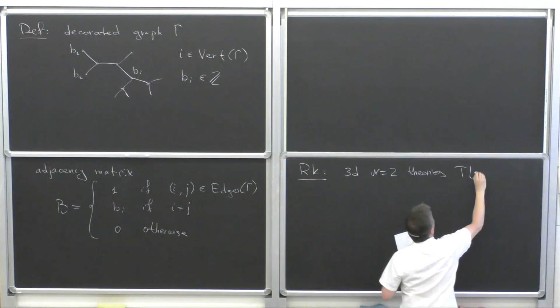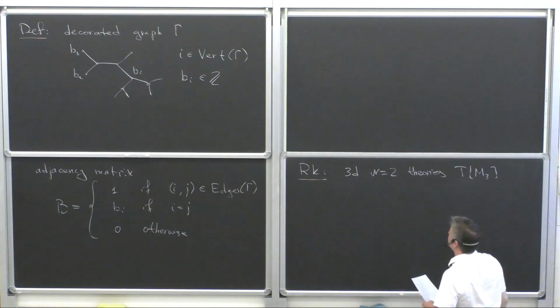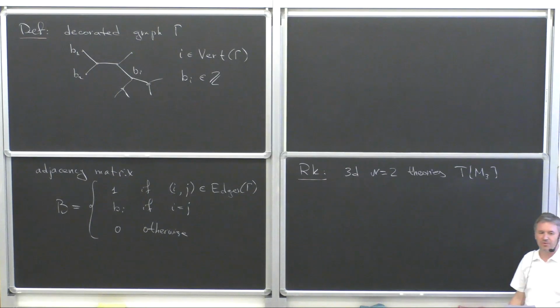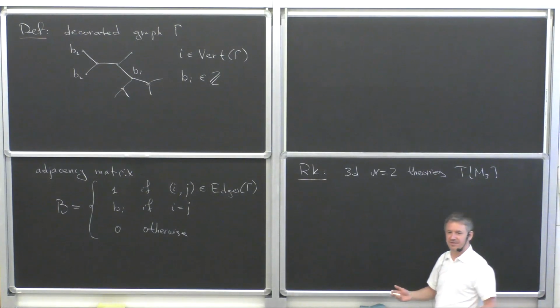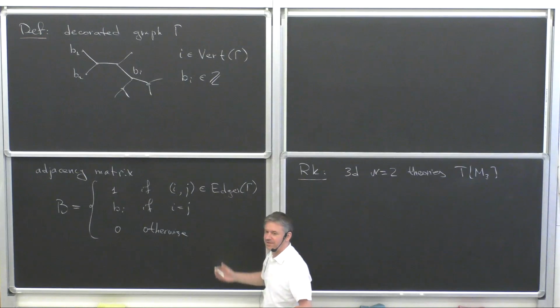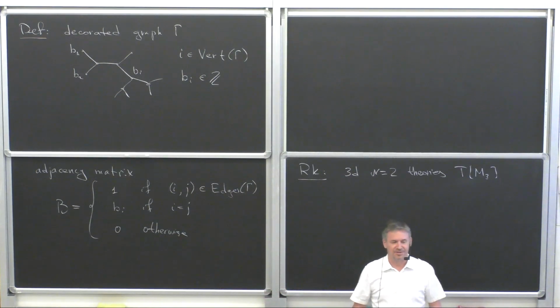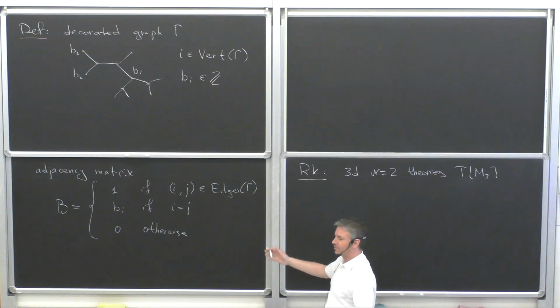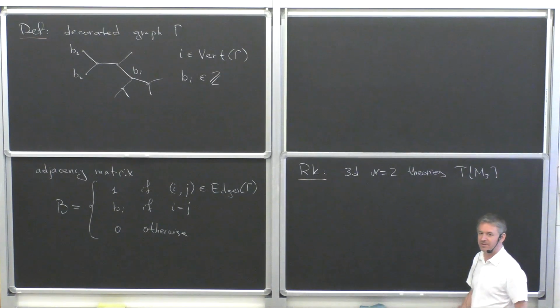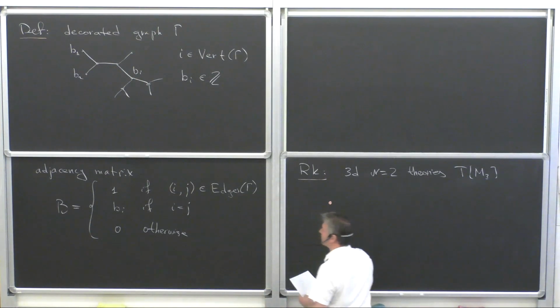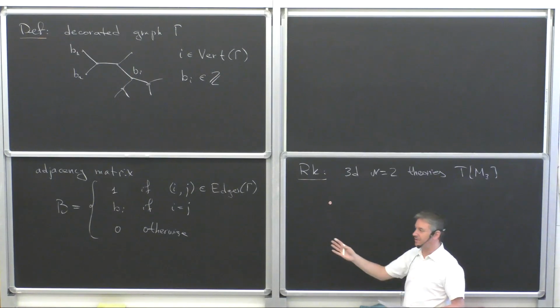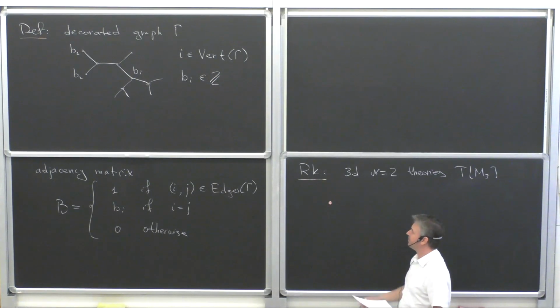In fact, these are a particular example, or large class, of theories T of M3 that are associated to three-manifolds. I may not emphasize the three-manifold aspect yet. You can just think of it as a universe of 3D N=2 theories which have this large quiver-like structure. I mean, there are infinitely many decorated graphs in the universe, and you can consider say Dynkin diagrams or whatever you like, and associate to them 3D N=2 theories. And the natural rule is to say what basic ingredient we associate to vertices of the graph in the context of this theory, and to the edges.